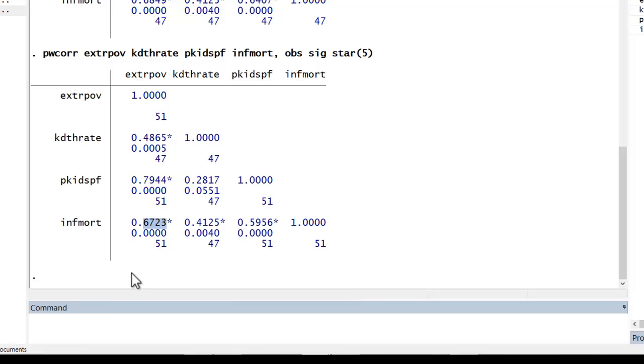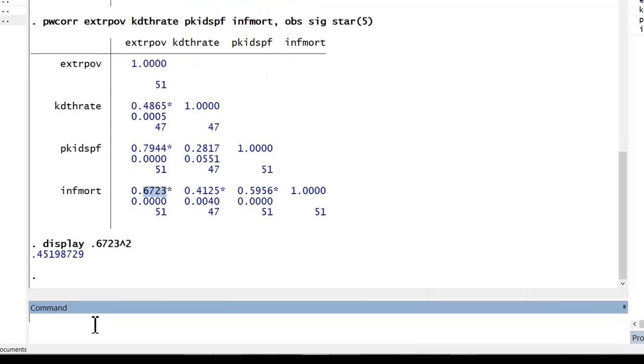We can simply use Stata's calculator to do this, and it's simply the command display, and then let's go ahead and type in 0.6723 asterisk for multiplication symbol, 0.6723. Alternatively, I could use the hat 2 for squared. Go ahead and hit return, and we get a COD of 0.452.